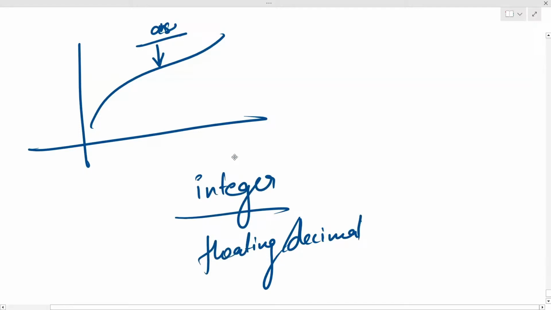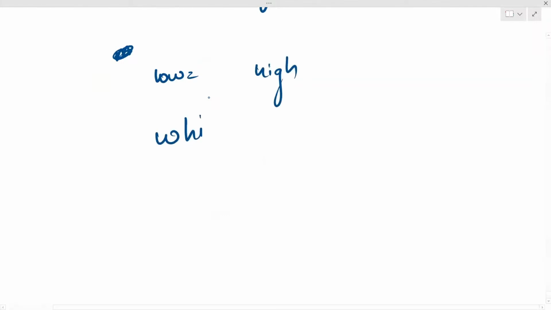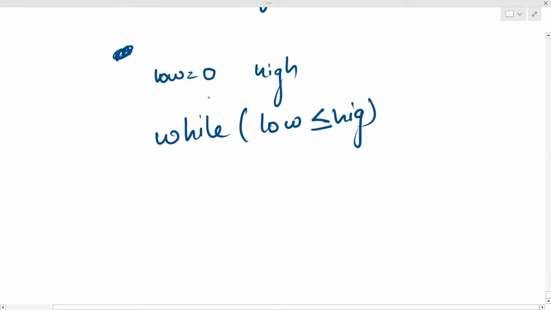In these cases, if you work with something like low is something, high is something, and you are working while low is less than or equal to high, then if these are integer values, this is okay.